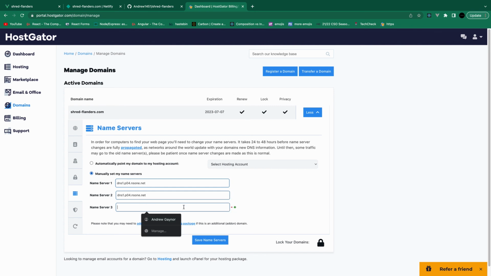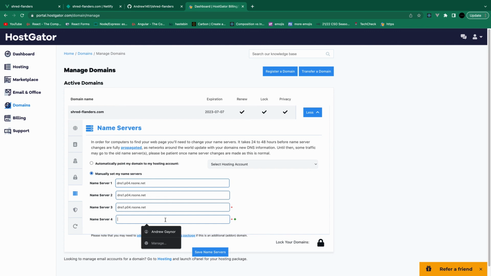And it may need to propagate, but this is what will verify your DNS with Netlify. And then click name servers here. And they don't have the best user interface, but that worked.